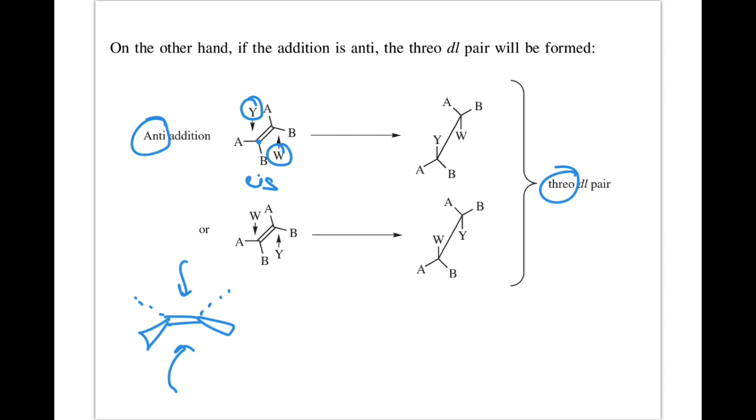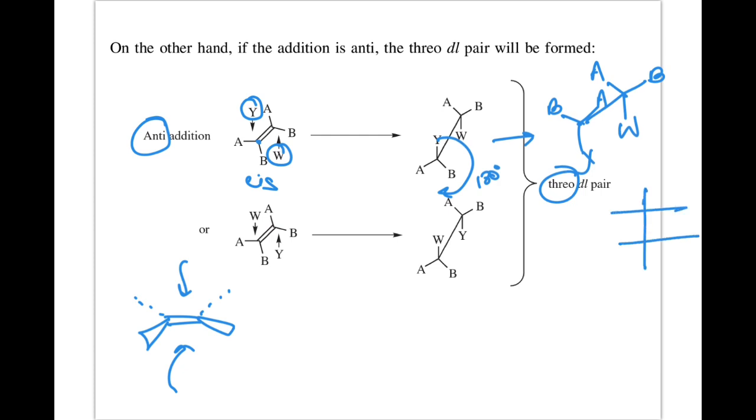Now this is written in the staggered format. All you have to do is first take it into the eclipsed form so that you can write a proper Fischer projection. Let's say I have rotated this by 180 degrees. When I do so, this is Y and the A is going to be up here and the B is up here. So how do you write this in the Fischer projection? You have to imagine it from the top. You are going to get a Fischer projection in this way, right? This is this carbon up front. This is what you are getting.